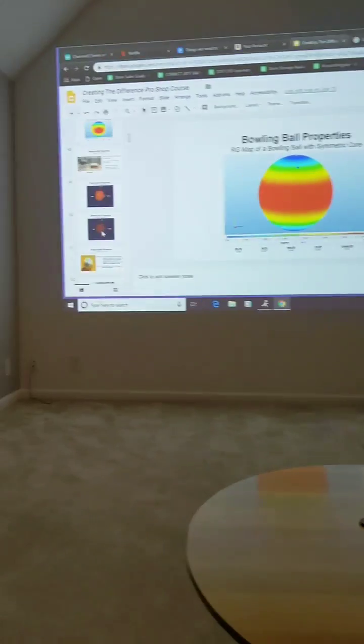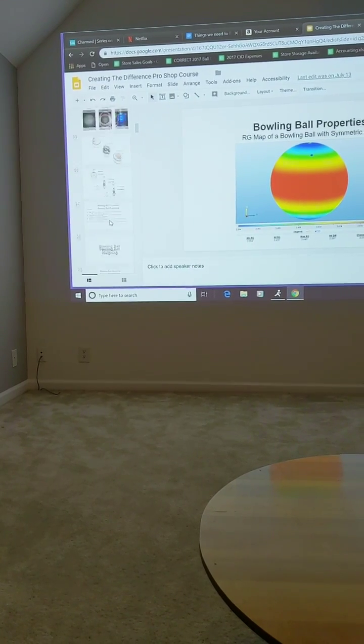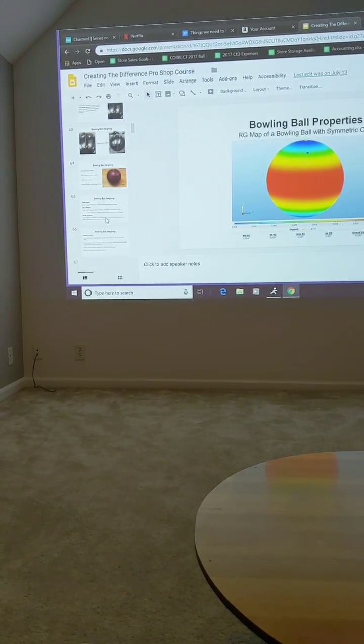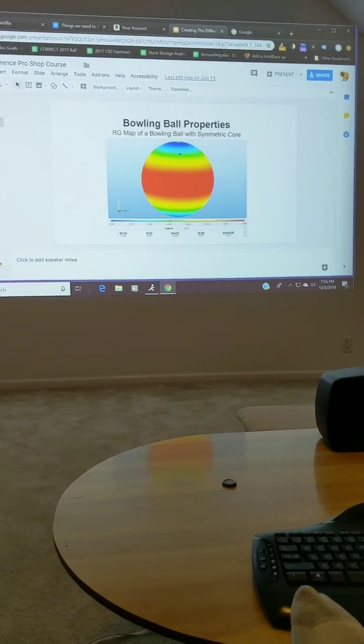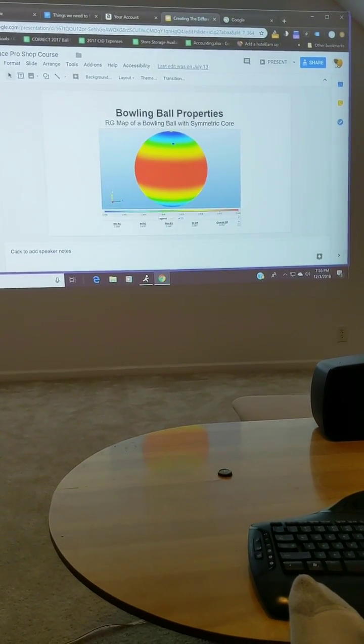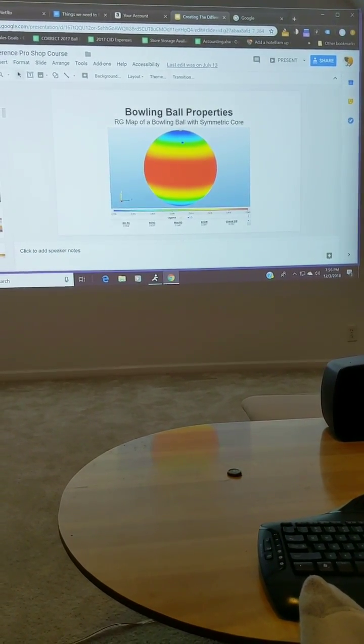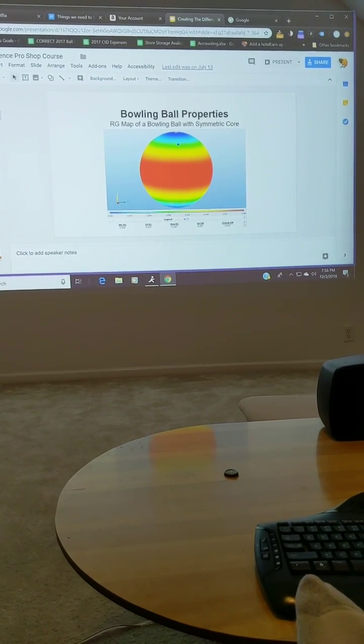We could go into a lot more detail. Obviously, there's a ton of stuff over here that we could dive into. And maybe at some point we will spend some more time doing that, especially if you guys have questions. But I just wanted to touch on that really quick and give you a little information, because I know people are asking questions, and that's what this group is all about, asking questions and getting answers that are going to help you bowl better.